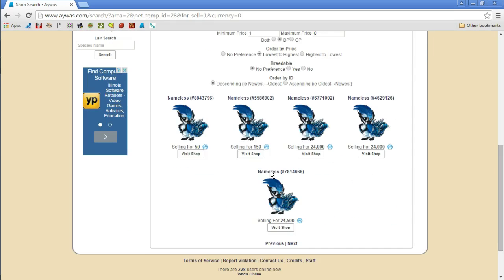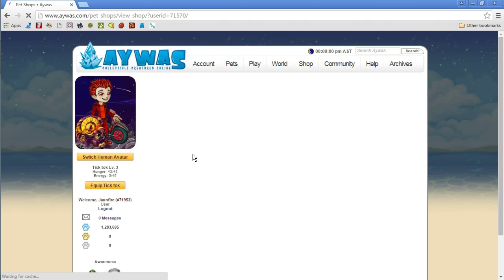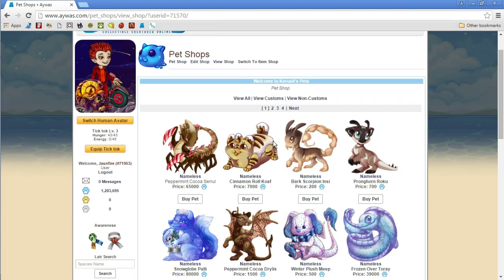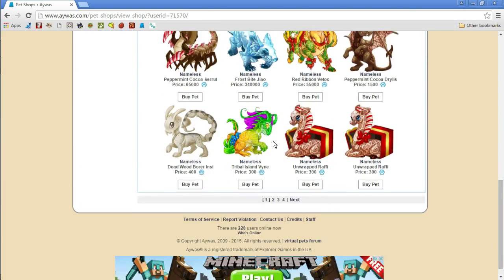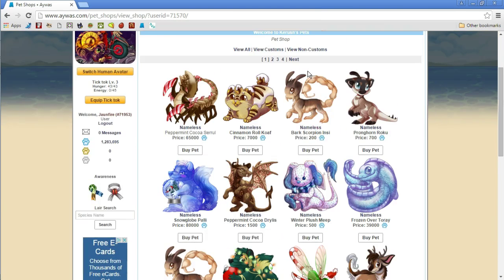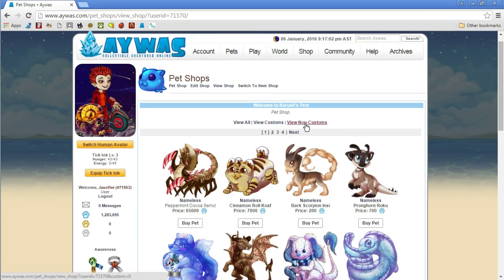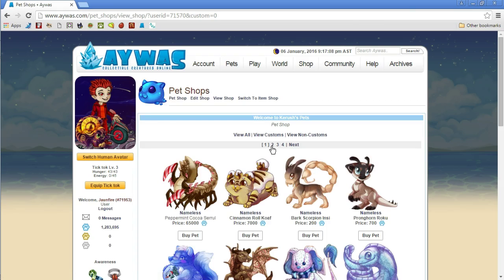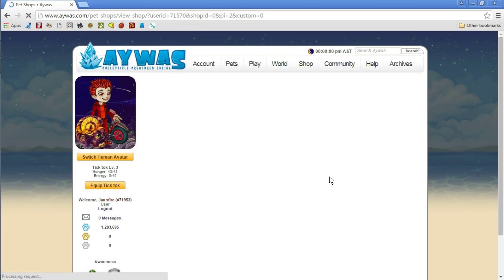Let's see. We have one for 50. Can we, let's see, I believe we view the shop. I believe that's how we do it, is view the shop, and then we buy out of the shop that's actually here. Now let's see if we can find it, shall we? View customs, view non-customs. I'm pretty sure that'd probably be easier. Nope, it's not easier. Okay, let's click on the second page. Let's see if we can find it real quick.